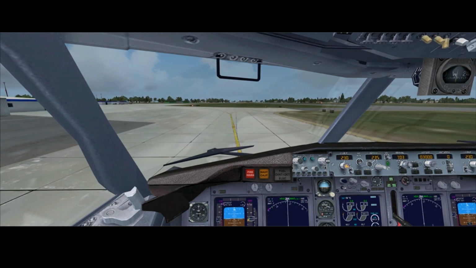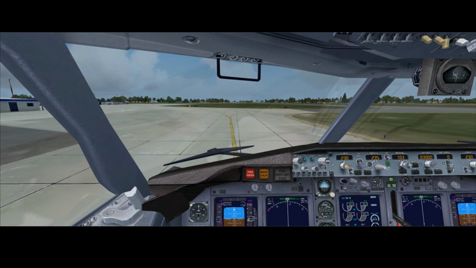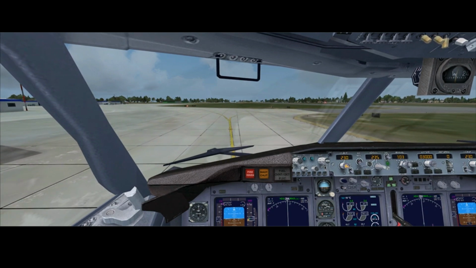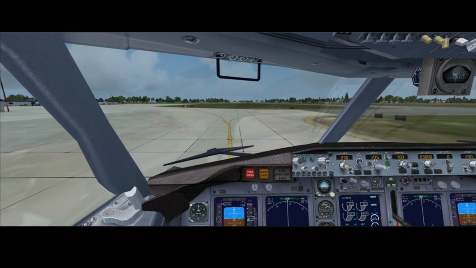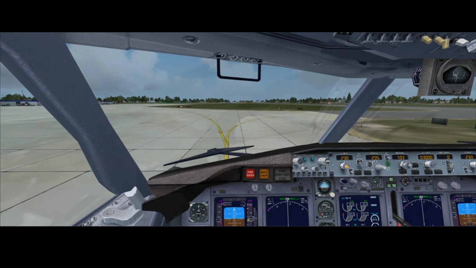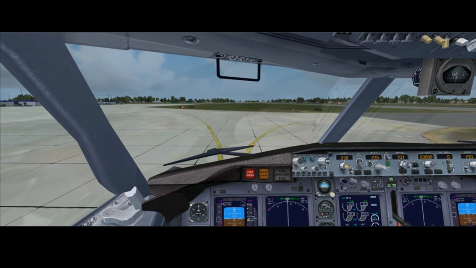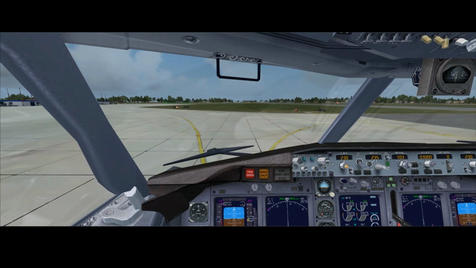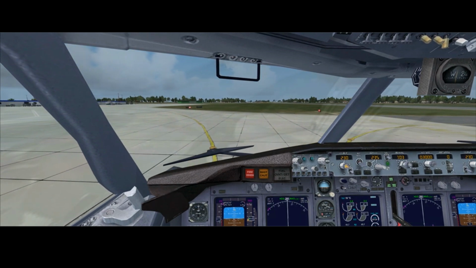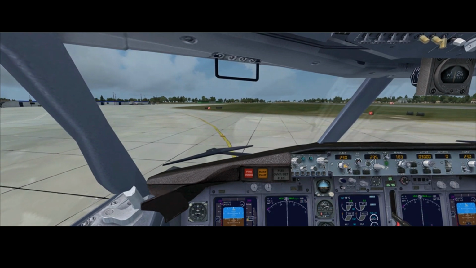So basically, my monitor is at 60 hertz, displaying the sim to me at 60 hertz. But I'm only having to achieve 30 frames a second, and what my graphics card is doing is filling in the blanks. So my TV is set to 60 hertz. My graphics card is set to 60 hertz. I go into the control panel section of my graphics card and set it to 60 hertz to match my monitor output.